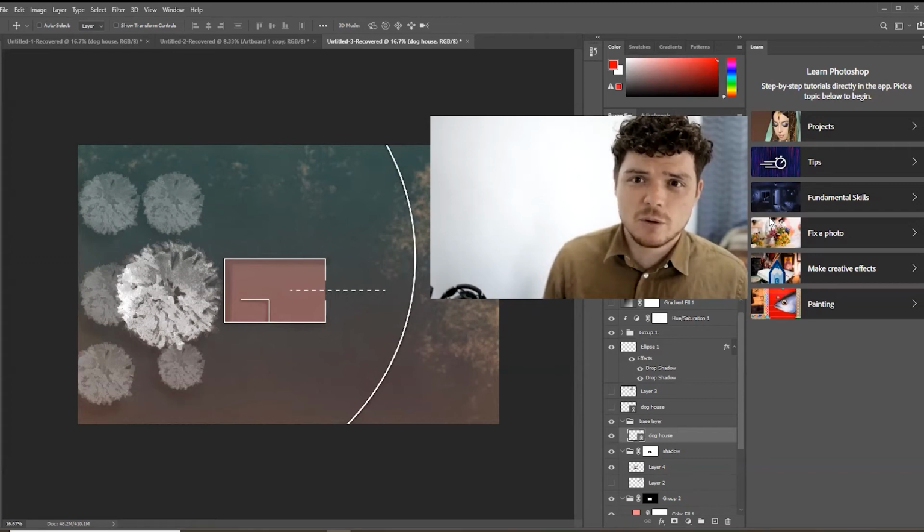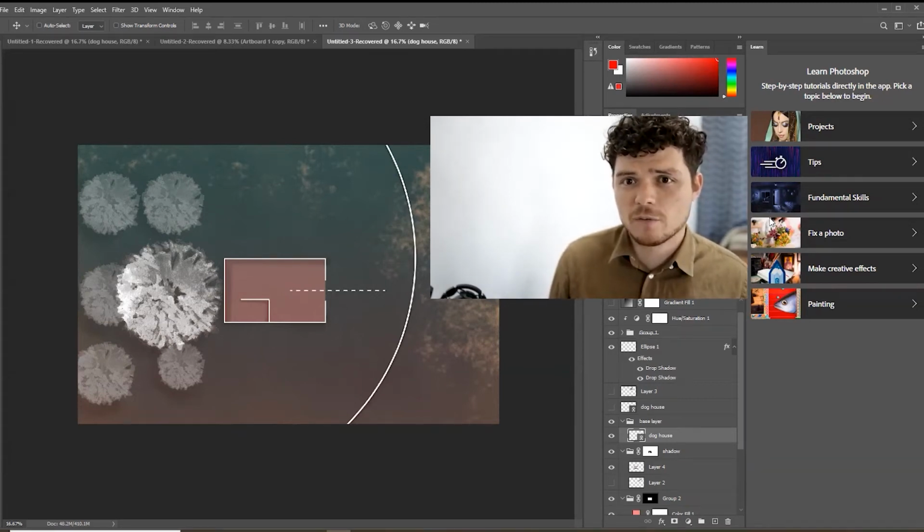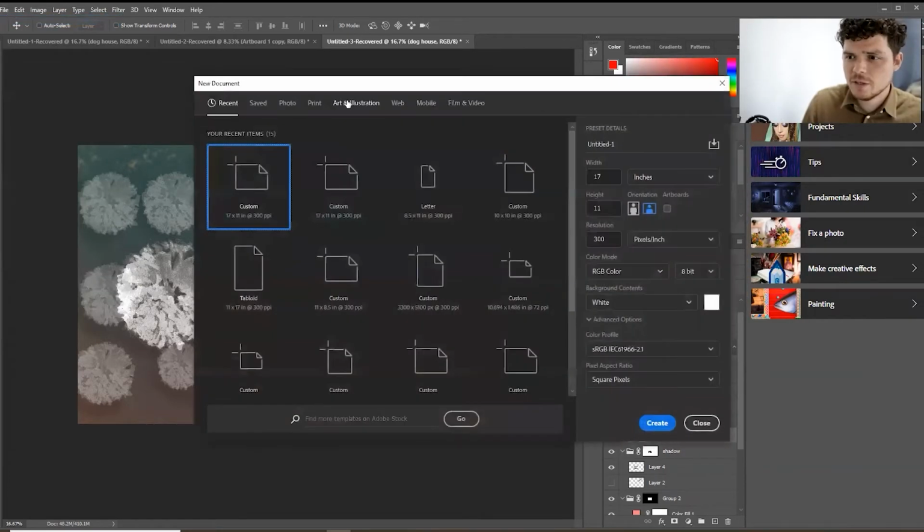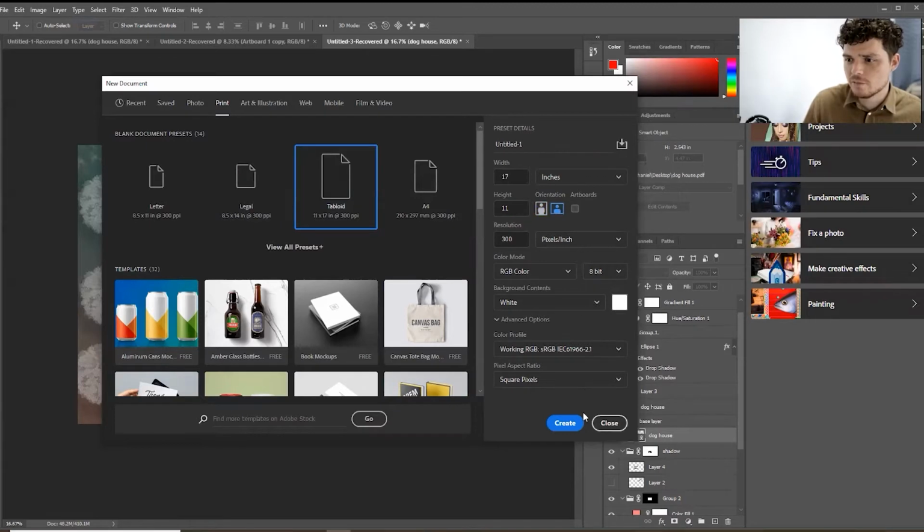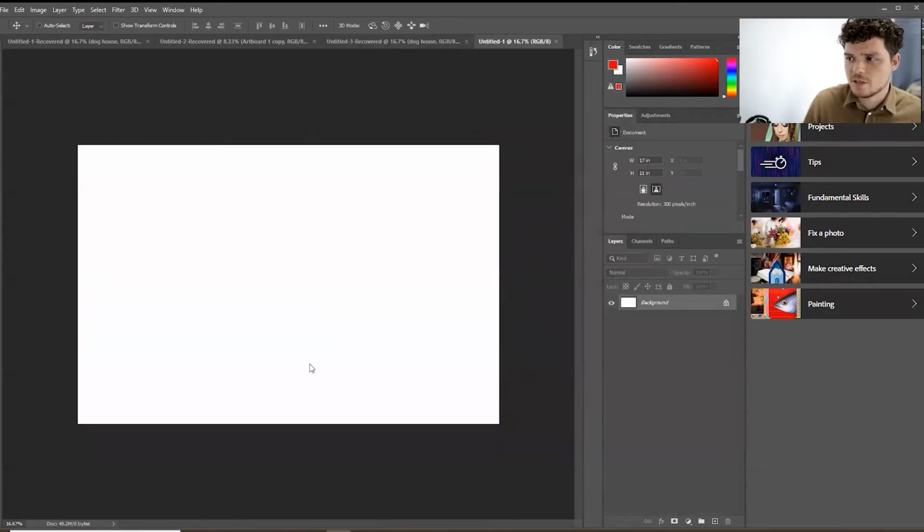This is a tutorial for an architectural workflow working between Illustrator and Photoshop, and some of the basics that really will help you along the way to make really nice floor plans. In File, New, Tabloid, and Horizontal View, and create that as a new sheet.